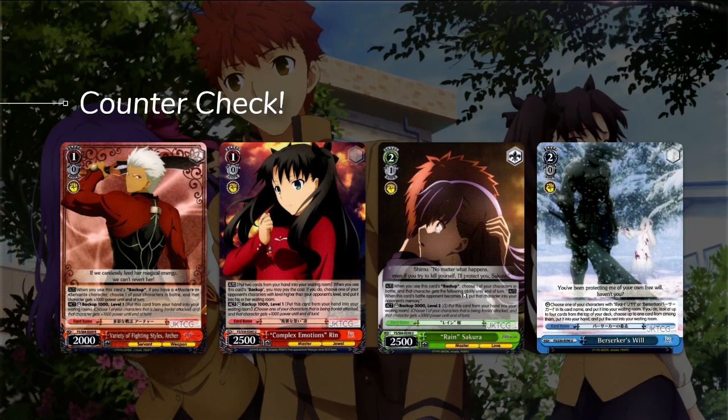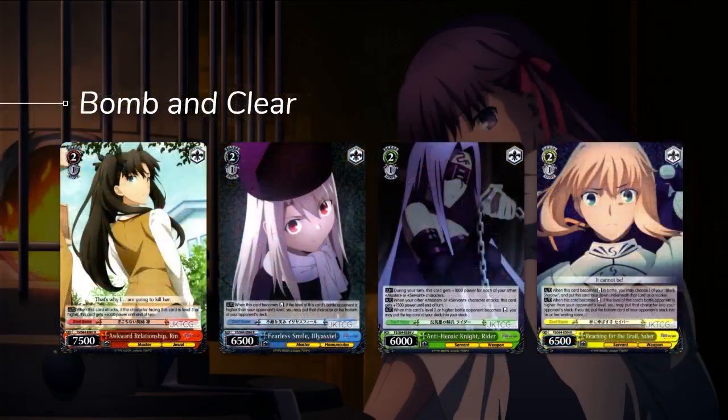They have a memory kick counter, and they also have a costless sack, which is only played in the Ilya Berserker deck. But important thing to keep in mind if you do run into that. One of the most powerful cards in blue. Other stuff, so Bomb and Clear. So they have access to basically all of them. I've put up the most recent ones that show up in most decks here. Big ones, the Ilya, because 8-bar decks are also in blue. And also, of course, the Anti-Heroic Knight Rider.